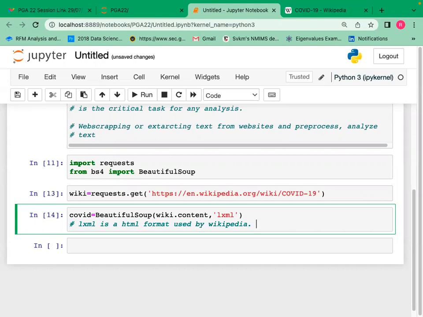So if you want to create a web page that has text, tables, and images, you can use LXML as the HTML format.